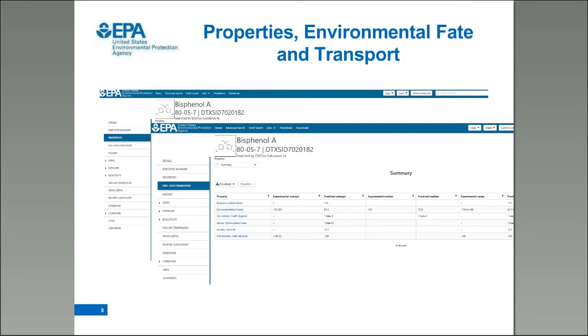The next slide is just combining that. You can also pull up, if you tab to the left, the environmental fate and transport. It's similar. You can click on more information here on the various properties. We have the experimental and predicted data as well as others here in the summary. And you can drill down a little bit further on the data as you need to. But I just wanted to highlight that there are some changes in how this is set up and how you can pull the further information from those.